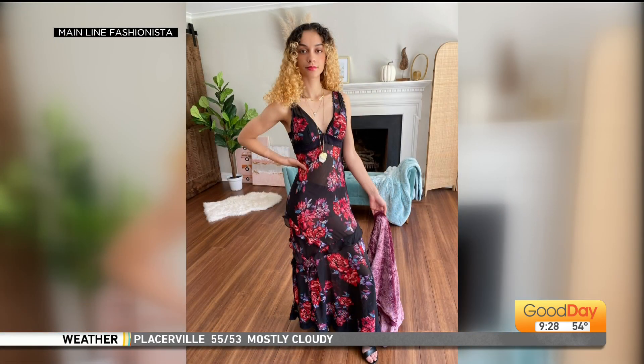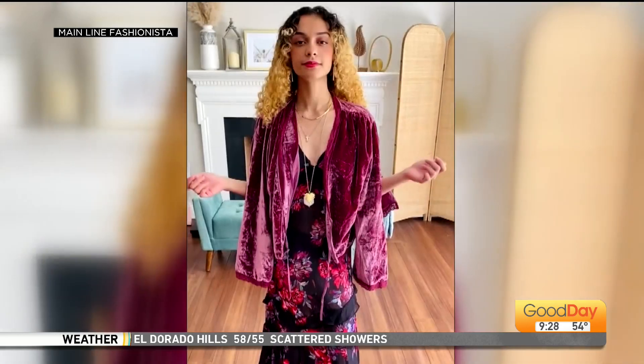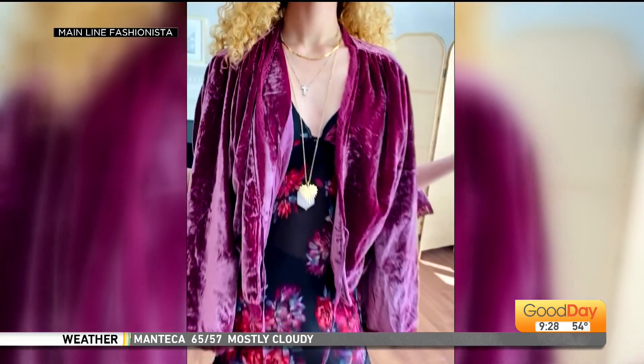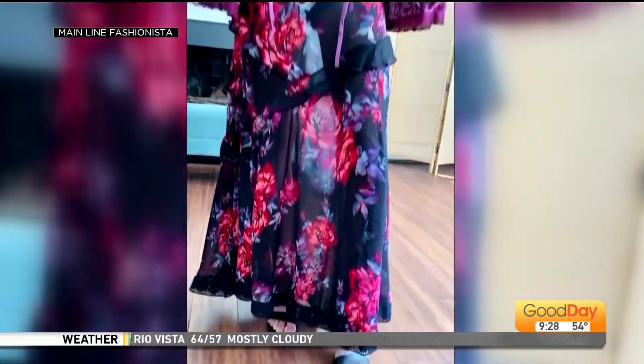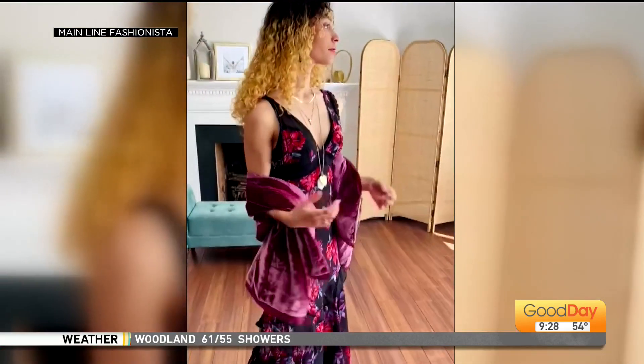Got more outfits here. So next up, if you guys are still wearing florals — which I love to do — I wanted to show you how to make this very fall. I've got Samara in this gorgeous floral dress. And then what we did is we added a velvet cape kind of jacket to it to really give it that texture and feel like fall. We're still layering necklaces, wearing our hair natural, still wearing florals — but to make it really fall-ish, add that texture of velvet.